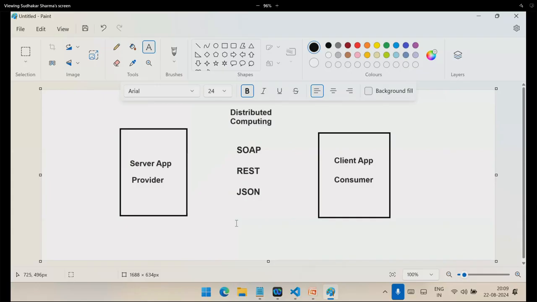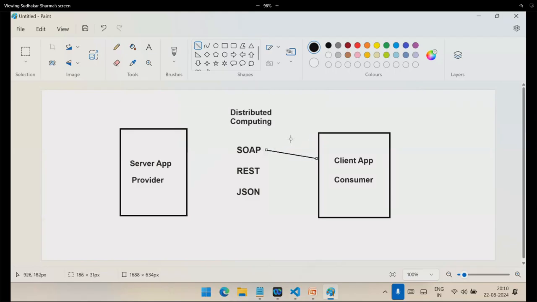SOAP is Service Oriented Architecture Protocol. In SOAP, the consumer who wants information will make a request in XML form, and that request will go to the provider.